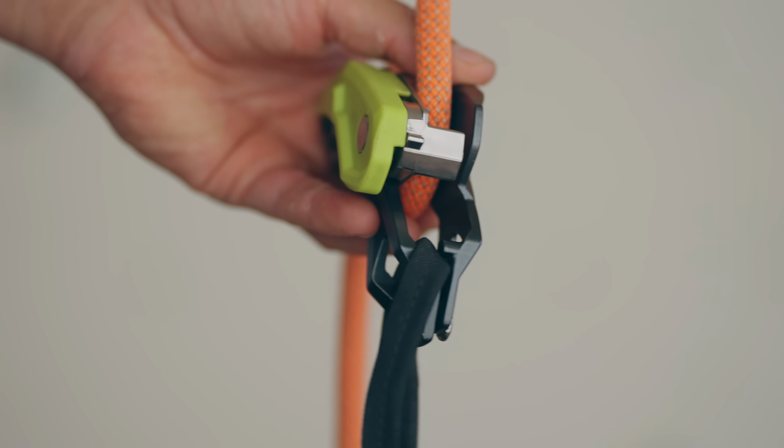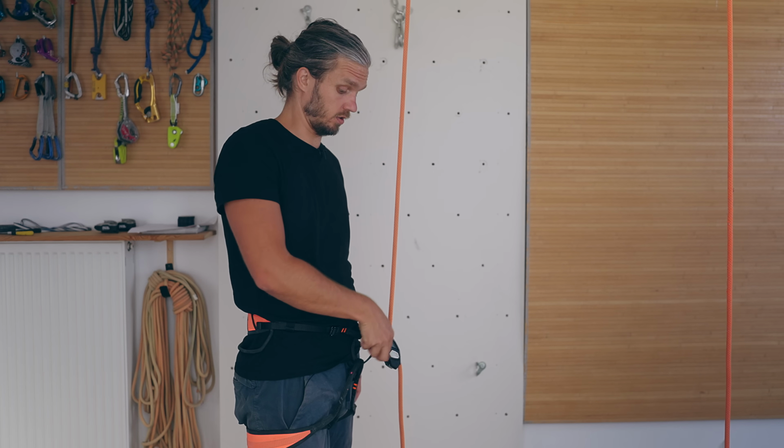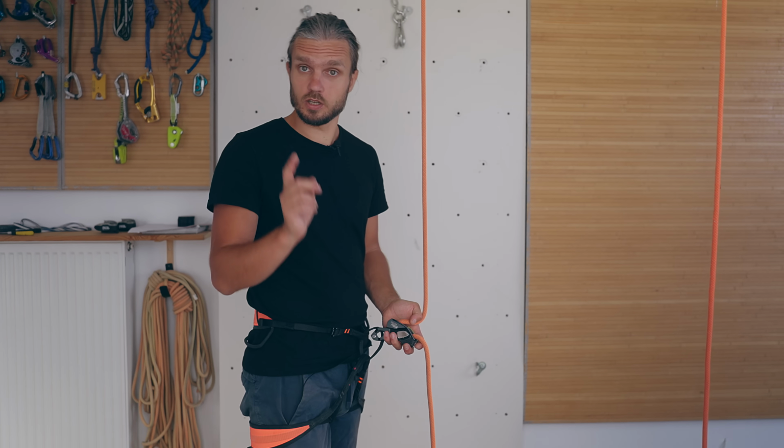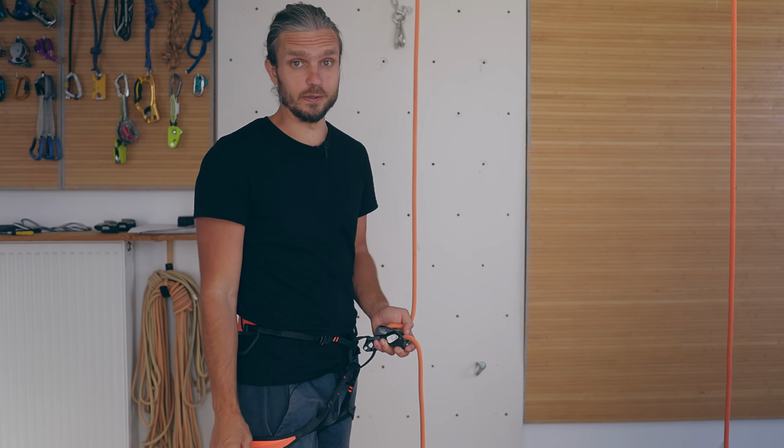And you might not notice this. And this is very dangerous because it can easily open. So yeah, pay attention and do the double check before you start climbing, always.